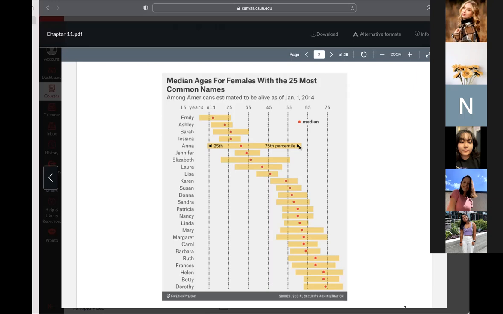Which names have not been common for a long time? Well, there's lots of them, so maybe it's a tough question to answer. But maybe I do it this way: which name was common for the shortest amount of time, or seems to be common for the shortest amount of time? Jessica? It looks like it. Jessica was really common for a short time.